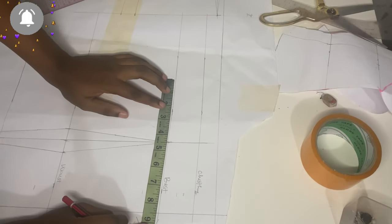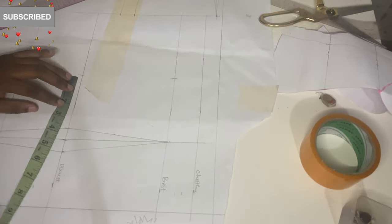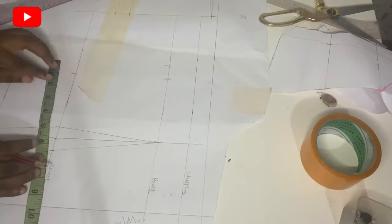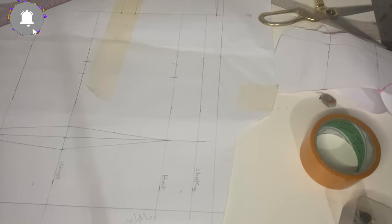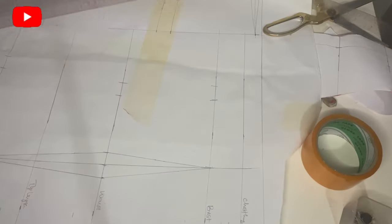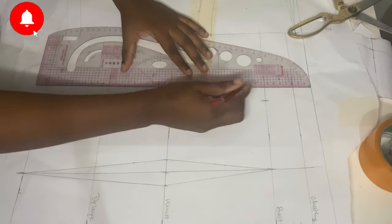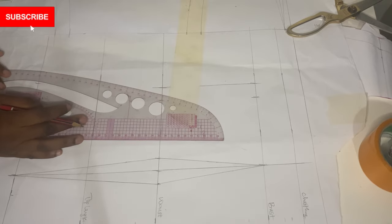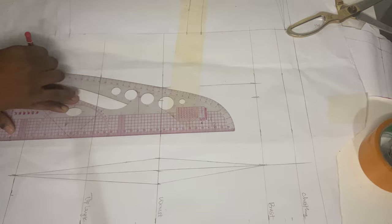So now I'm just taking my vertical measurements, my bust, my waist, my hip. Yeah, I measured my hip too, so that I'll be able to get my top length curve. So just connect your dots.